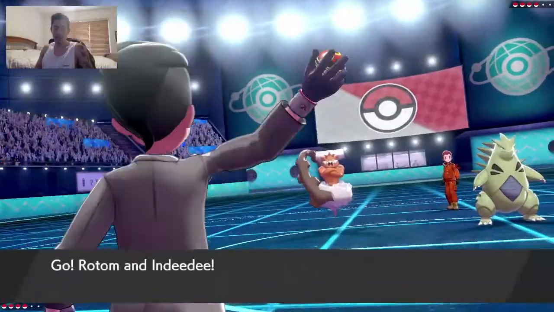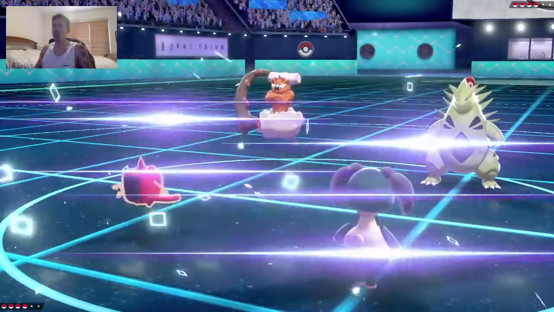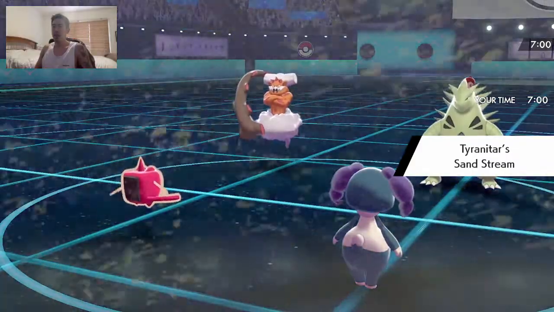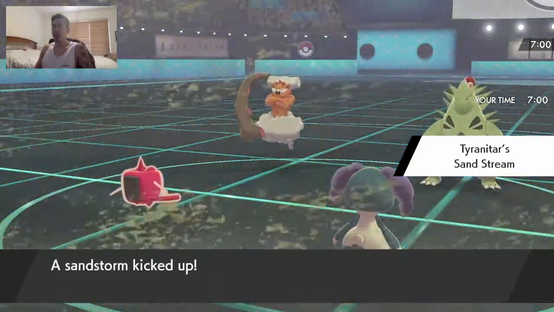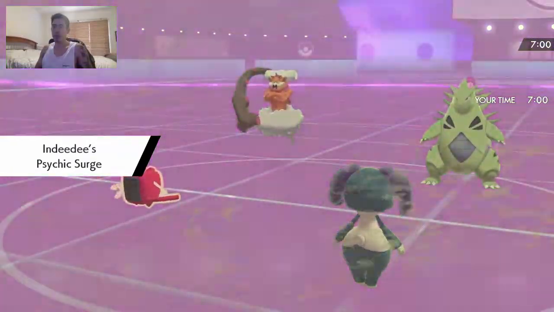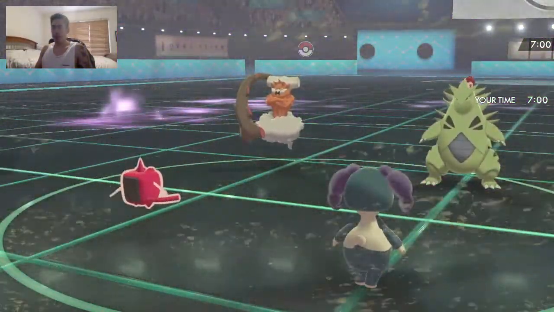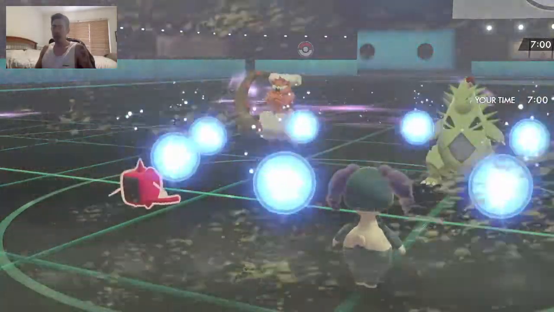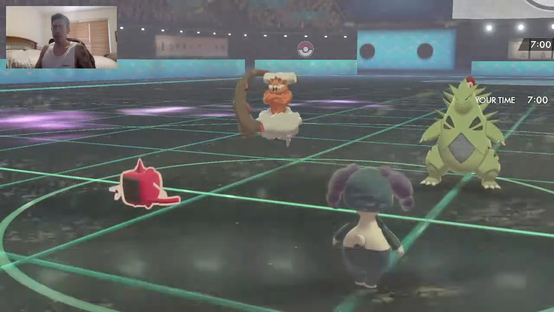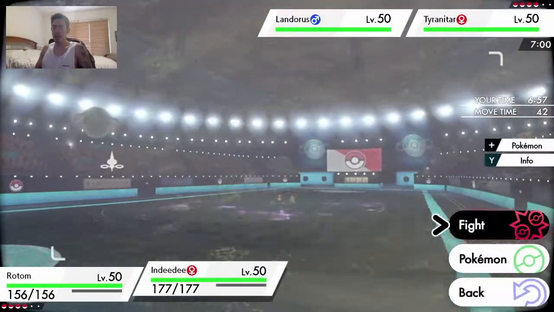And he did something completely unexpected, which is start with the Landorus Tyranitar. So, okay. I'm cool with that. I think this is an easy Follow Me, Nasty Plot, right? The special defense up. Nasty Plot.